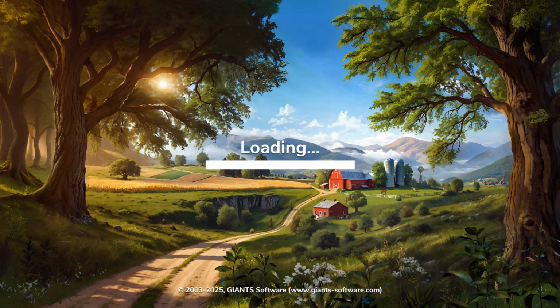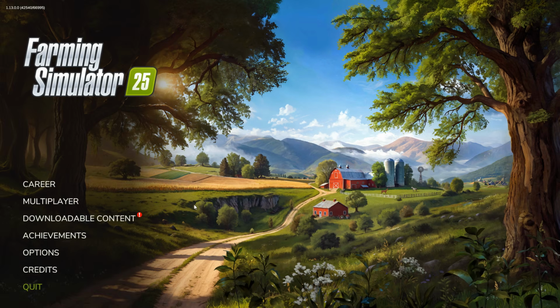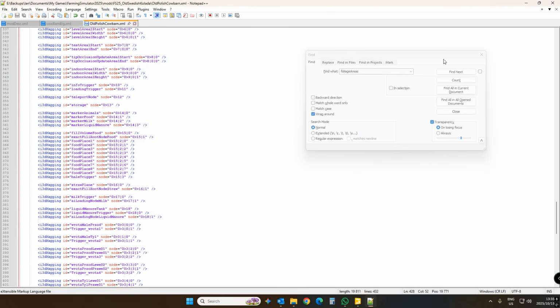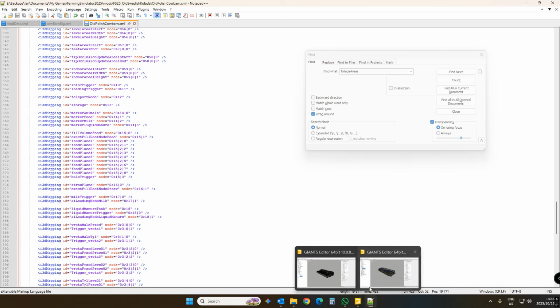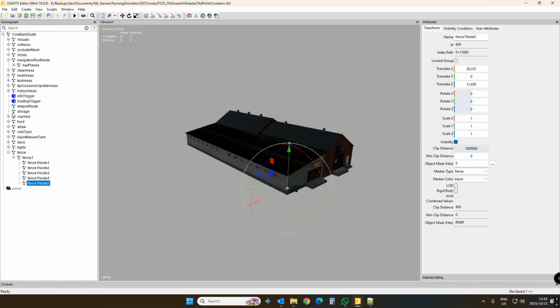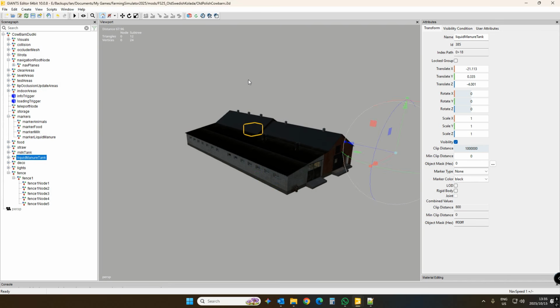So I'm not going to be bothered now coming back. So you don't have to close. If you have a problem, just reload placeables and you'll be fine. So only thing to do is come back here into, it was markers, and we're going to go into liquid manure tank, which is there.